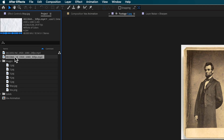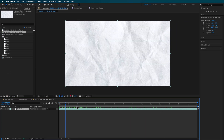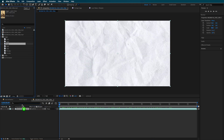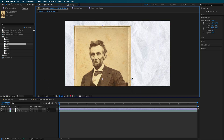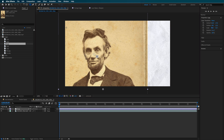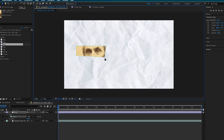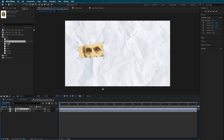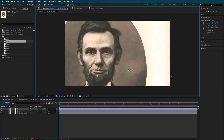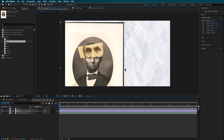For this effect to work really well, you want to try and pick photos of the same person that are relatively from the same angle but different in the way they're taken — some color, some black and white, some old style photographs. I'm going to right click and create a new composition with my newspaper effect as the background. I brought in my first layer to use as a template to work out where I want my collage to be, then I'm going to grab my mask tool and make a mask. I'm going to grab another one and drag it in, repositioning it behind.